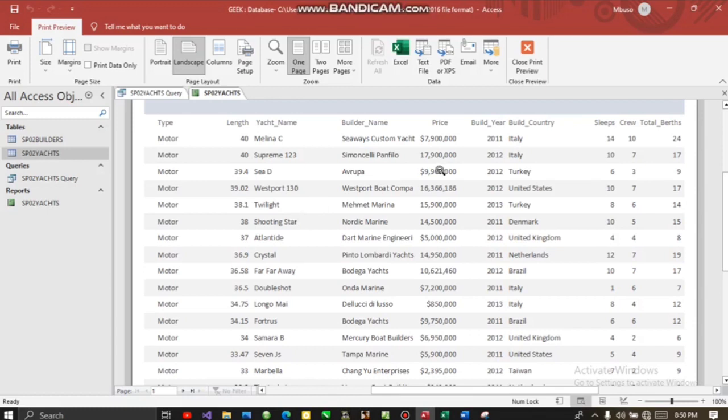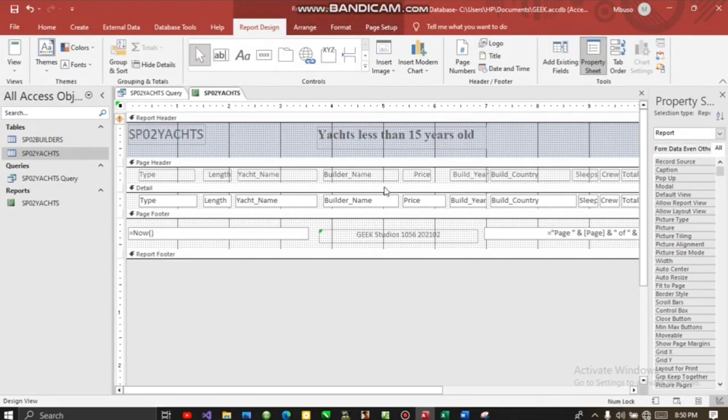I can also see my builder name and price are not actually showing perfectly here. I have to adjust. So I go to design view here. It's a matter of adjusting builder name and the price. The dollar signs were not showing there. So we have builder name.